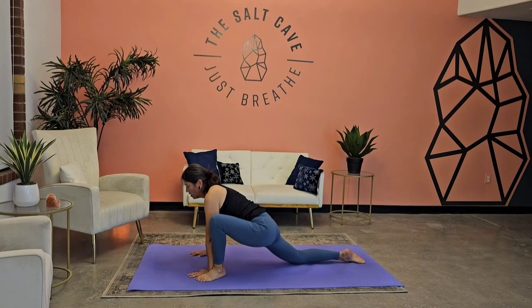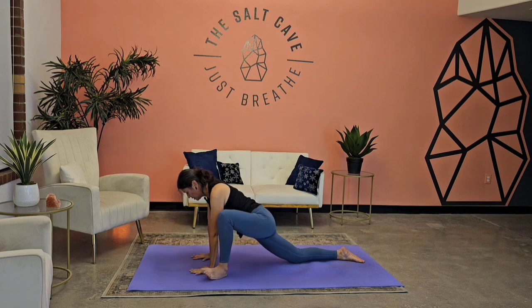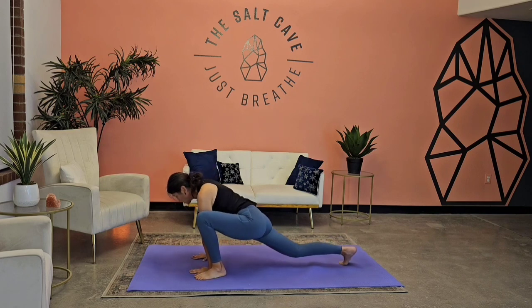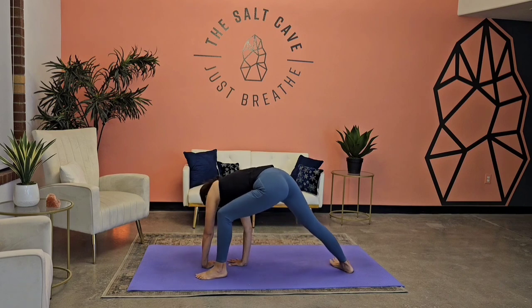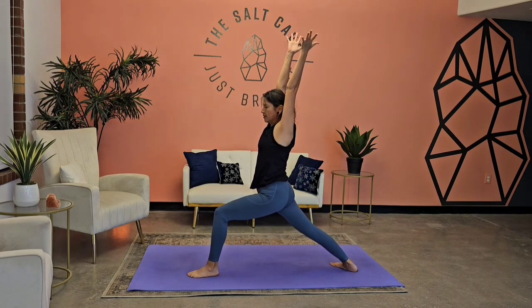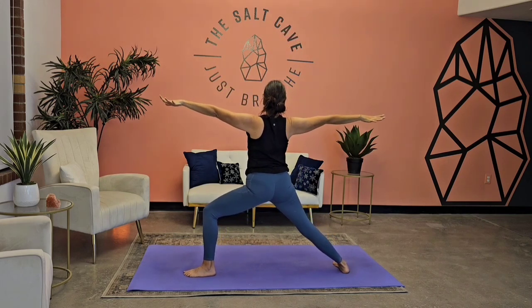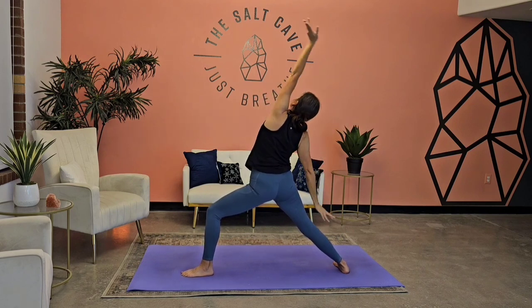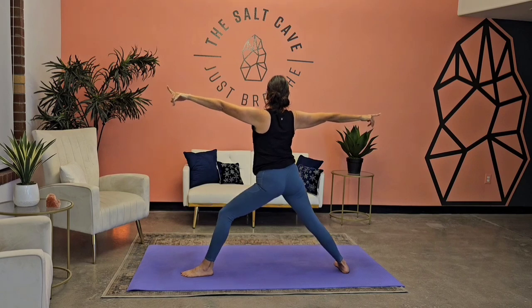Exhale, knee to nose as we shift the body forward and step the left foot on the outside of the left hand, dropping the back knee and finding our lizard wherever it may lie, sinking in. Big inhale as we push the ground away, shoulders over the wrists, knee glued to that shoulder. Tuck the back toes, lift that back heel, flex that right foot, and skandhasana. Inhale as we push the hands into the mat, plant that back foot at a 45-degree angle — again we find ourselves in warrior one. Feeling into this stretch — inhale as we open up into warrior two, back toes point forward.